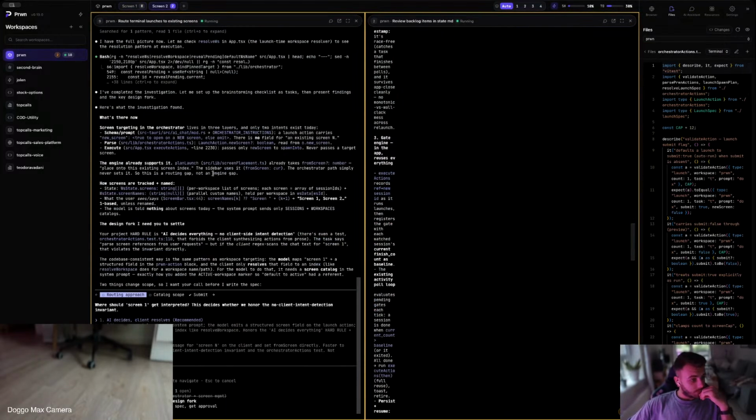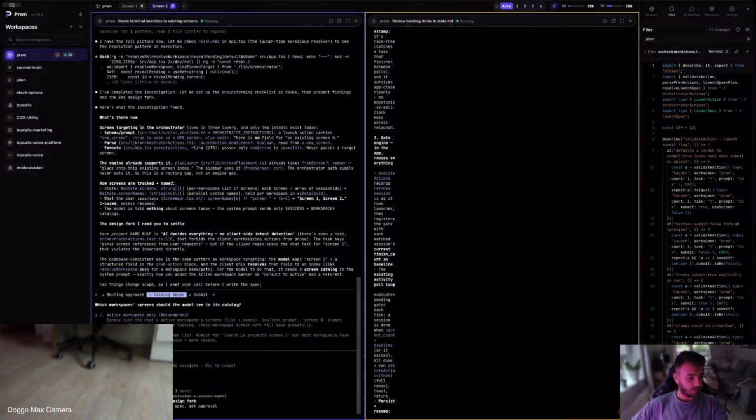Let's see the screen. Where should I show screen? Add the screen catalog to the system prompt. The client resolves it. Okay, yeah, that's what I want. Active workspace. Which one of the screens should be the most seen?